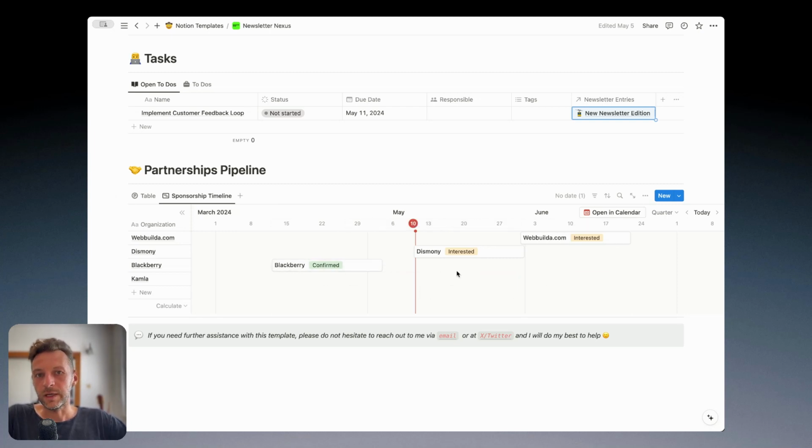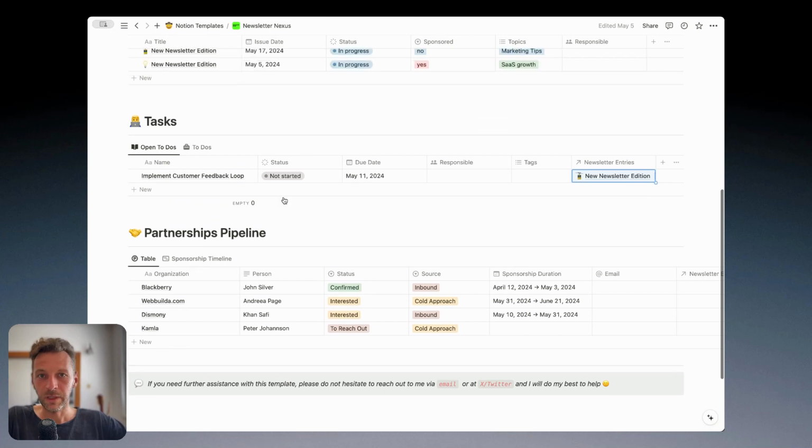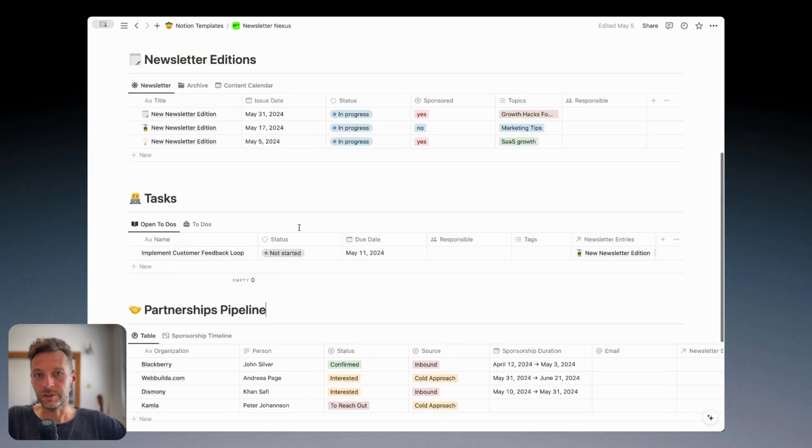This is what I use quite a lot. Just tracking the partners in a simple CRM fashion, and being able to visually plot where the partnerships are potentially happening, is something that I found to be helpful, and not many newsletter platforms actually have this feature.